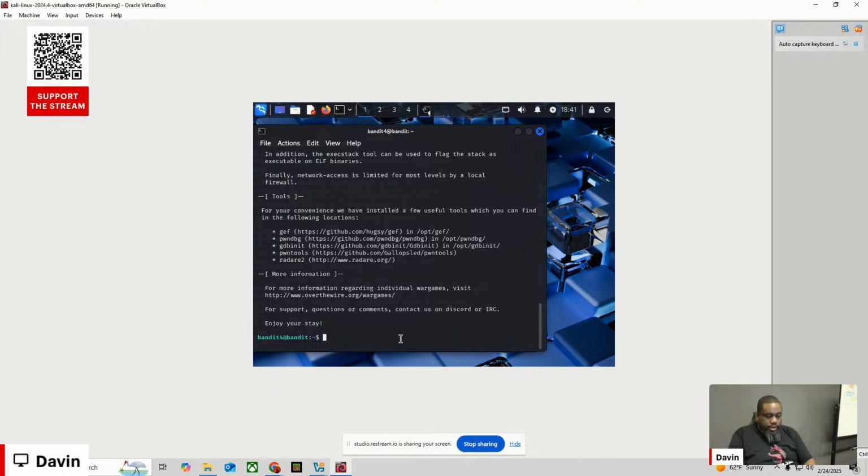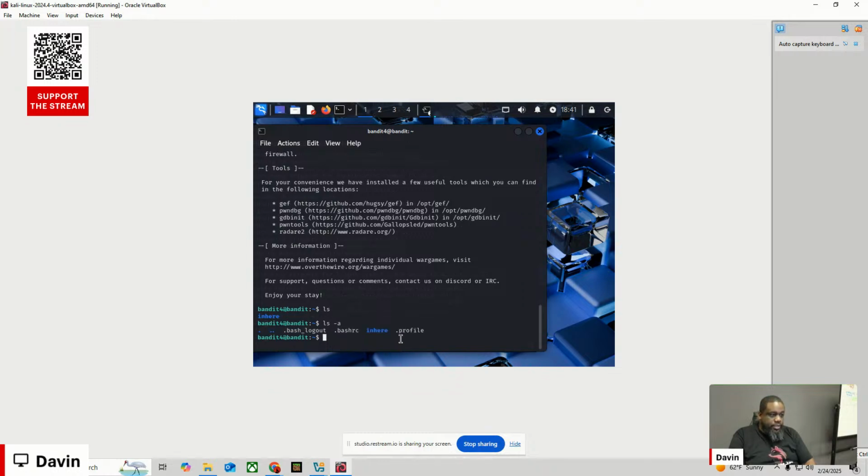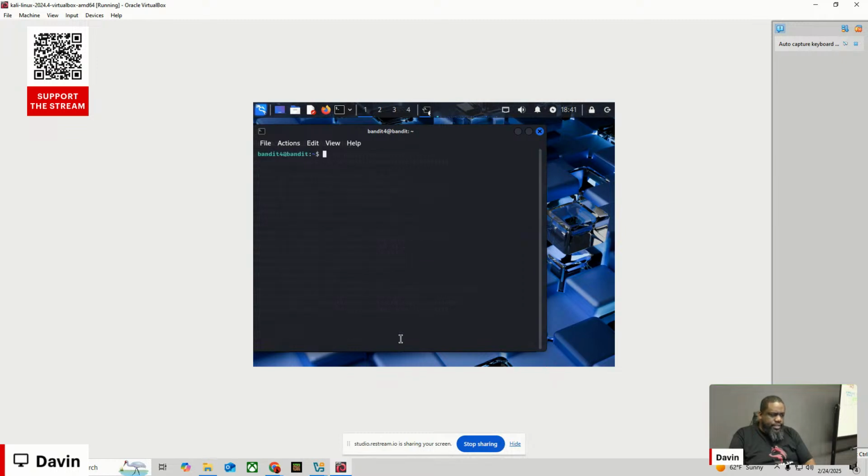So here we're going to type in ls again, just to list the contents. To be on the safe side, we'll hit ls -a. So you see there's nothing else here except for that inhere folder, right? That's the interesting one. So then we'll cd inhere, and then we'll hit ls. You see there's a bunch of files. But if we do ls -a just to make sure, you'll see there are 1, 2, 3, 4, 5, 6, 7, 8, 9, 10 files.